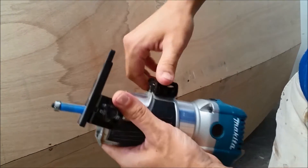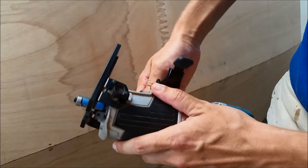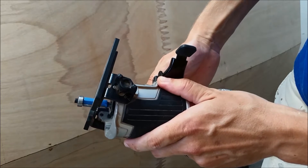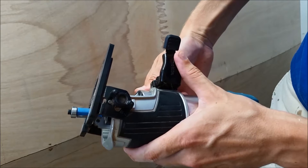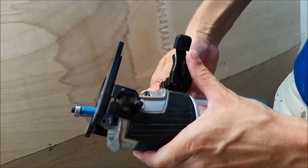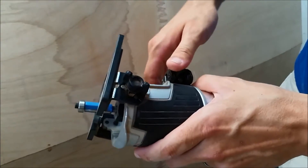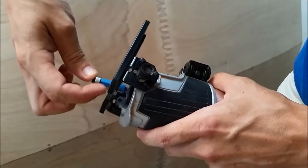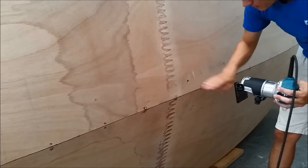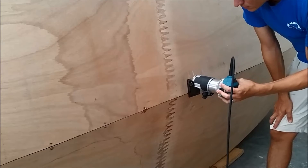I have set up the trim router with my tilt base and I've matched that angle to the angle we measured inside there. I'm going to set the depth of cut to be 3/8 of an inch — not more than that because there's really no need to cut any deeper. Except we don't want our roller hitting any squeezed-out epoxy, so I will go a little bit deeper. If we do end up hitting some squeezed-out epoxy, it'll just bump over it and we'll have to come back with a slightly deeper cut. I'll probably set it at about half inch on that side.